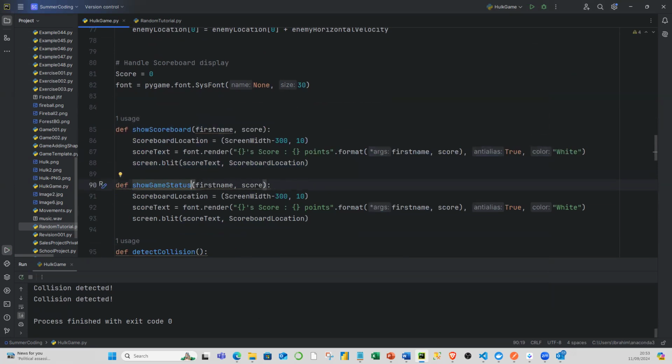It will be in the same place, but maybe 20 or 30 pixels, 25. And then this one will be game status.